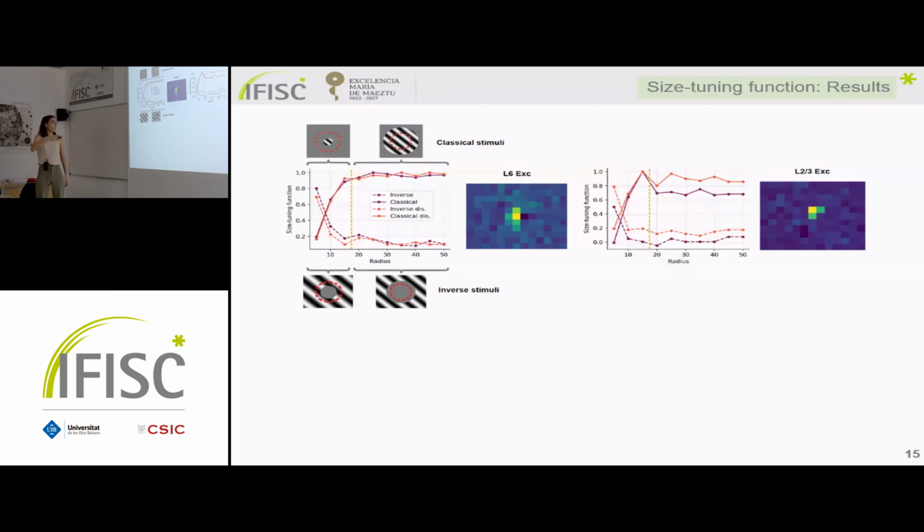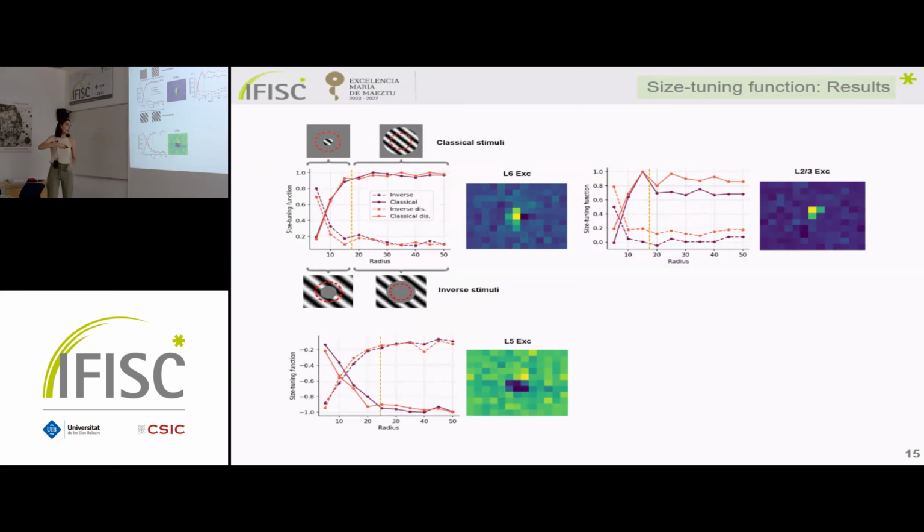The second type is this one, and it might seem similar to the first one, but there is a main difference, which is that we have a peak. And this peak is followed by a decrease of the firing rate. This is very important because it means that the neuron is indeed able to notice what is happening outside its receptive field, in its surroundings. And the way that it notices it is by inhibiting itself. This is a well-studied phenomenon in neuroscience that happens in biological experiments and is known as the surround suppression effect.